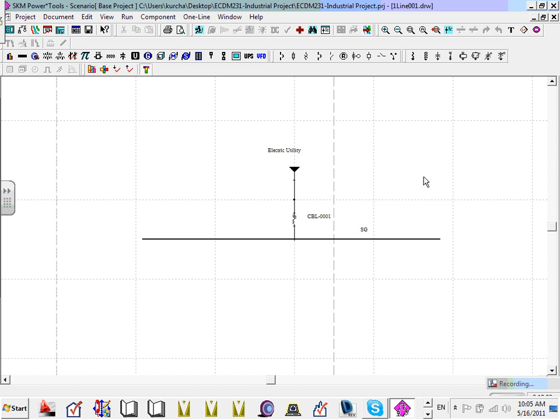All right, let's go. Now, I want to have a lighting panel. I need a lighting panel, so I'm going to put a lighting panel. Now, Spencer, think of the lighting panel. It's a load and a cable connected to the switchgear, okay? Load and cable connected to the switchgear.